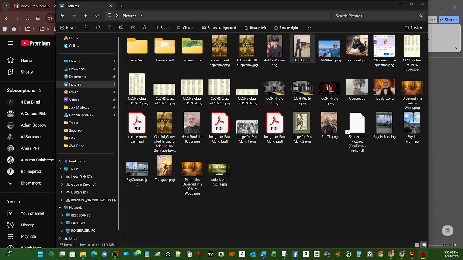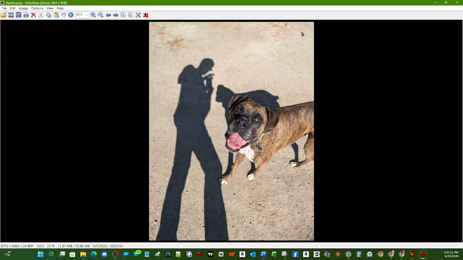In this case, we're going to open this particular image because it has a picture of a dog that I like, and I don't really need the shadow of the guy taking the picture. So what I'm going to do now is take my mouse and draw a box like this. Okay, so when I draw the box around the dog like this, now I have the dog in the box, right? Got the guy's shadow, the shadow of this guy's knee in there, but so what?